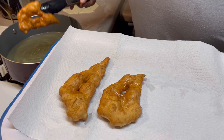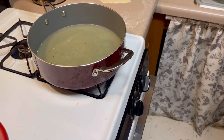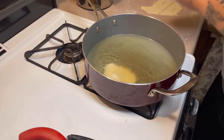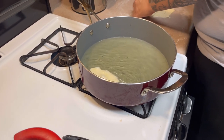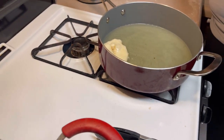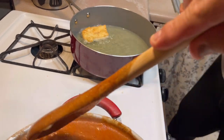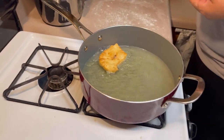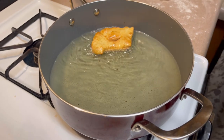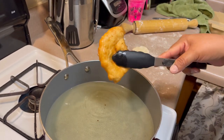Check that out, guys. You think it'll be okay right there, or no? No. Okay. I didn't know my oil was that hot. But let's do this. Pretty quick. How long do you let it sit for, like 5 minutes? Yeah. Could you turn it down? Yeah. Oil's heating up quick.